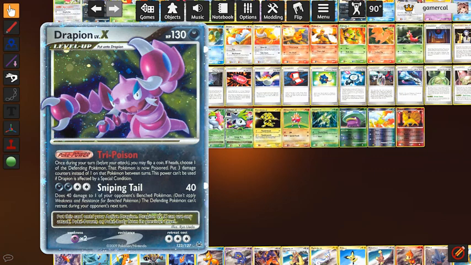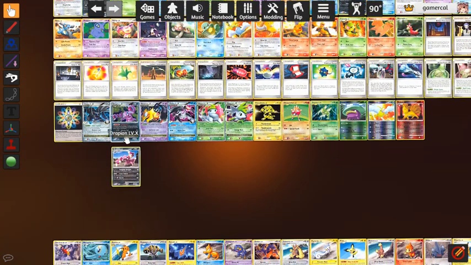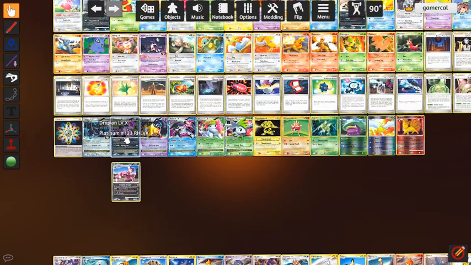Sniping Tail, if you could somehow build up to it, is a really strong attack. 40 for 2 dark and 2 colorless is not very strong, but it also snipes 40 to the opponent's bench and prevents the active from retreating next turn. So yeah, pretty disruptive attack, all things considered.